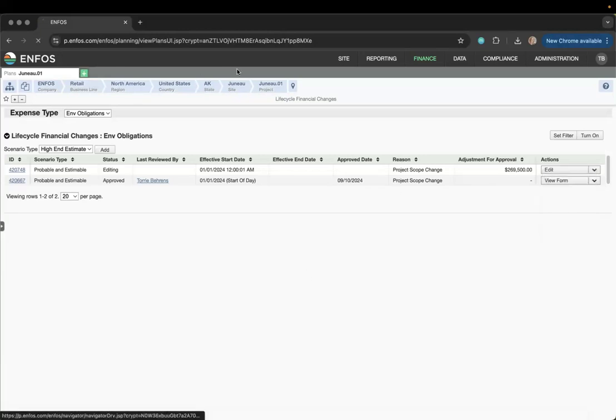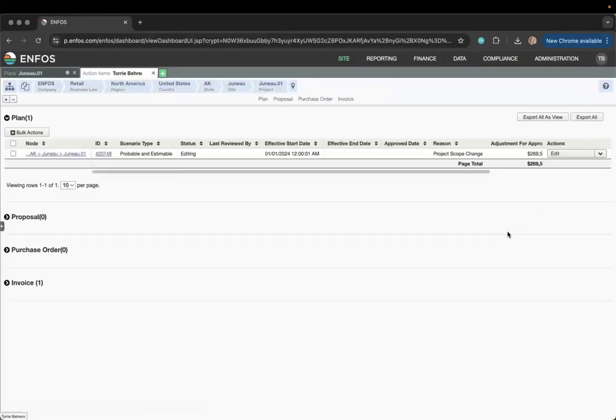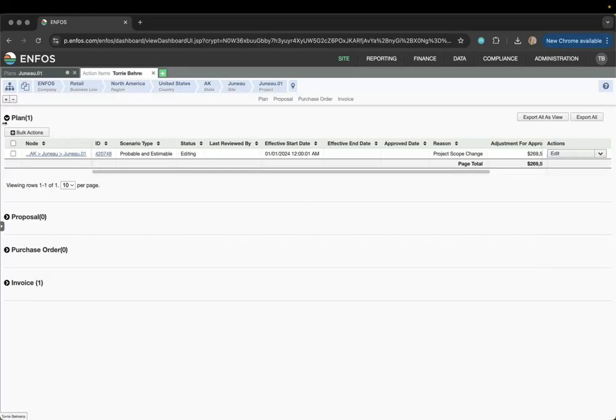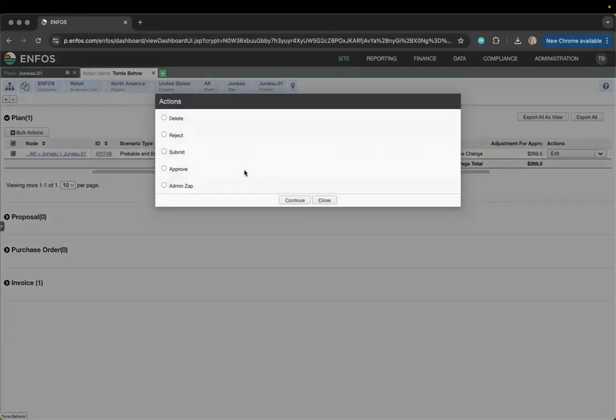Now, as I mentioned earlier, on your action items, depending on the statuses you have defaulted in your user preferences for your action items, you can see this editing plan here in bulk. And you can go right from your action items to that form page to load those backup documents, or to the review or the submit or the edit. And you also have bulk actions here. So if there are no additional requirements in your plan form, you can do a bulk action right from this imported plan to bulk approve or bulk submit or bulk reject.